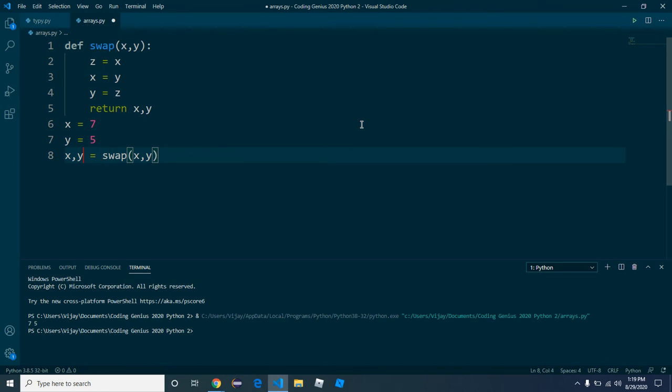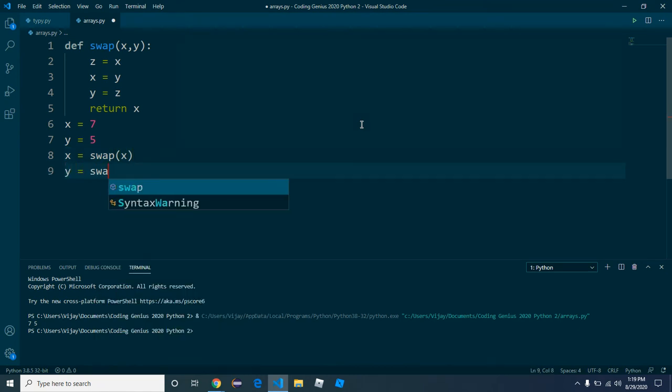You know when we do x equals swap of x, if we're just returning x, we can say x equals swap of x, right? Simple. And then we can just say y equals swap of y. But there are two parameters. So what can we do?